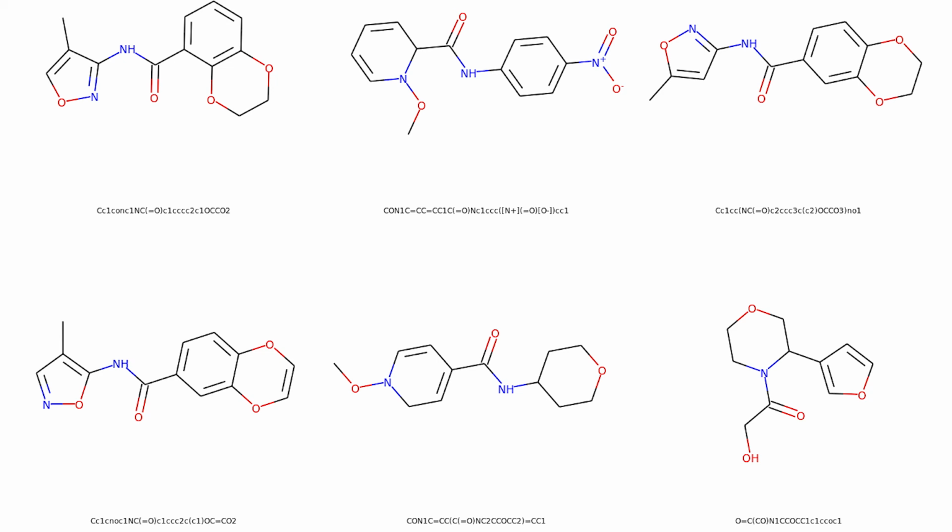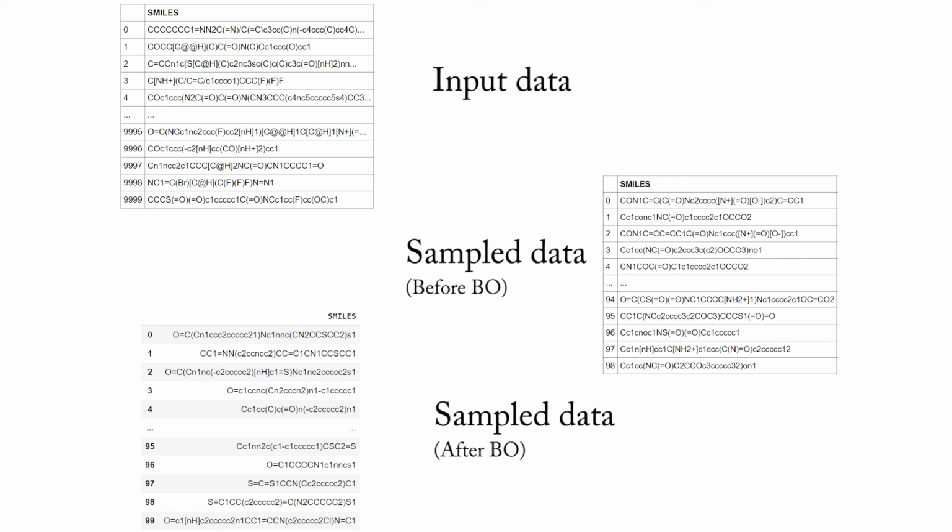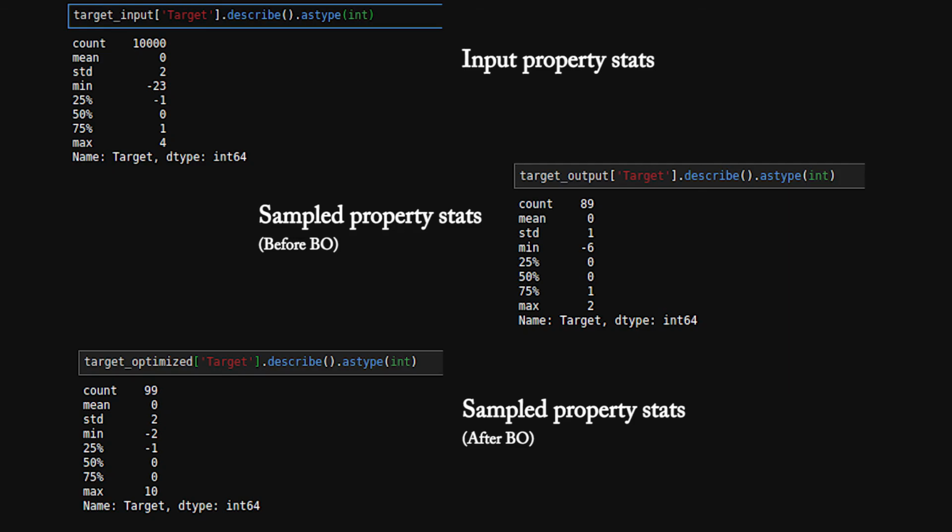Please play with it. So using this VAE, I both generated new molecules and used Bayesian optimization on the dataset to get molecules with better properties. For proper perspective, let's check out this image. For the properties in the input dataset, we can reach a maximum value of 4. And as we sample randomly, we could only reach a maximum value of 2. But when we use Bayesian optimization, we reached a whopping 10 in the sampled dataset.